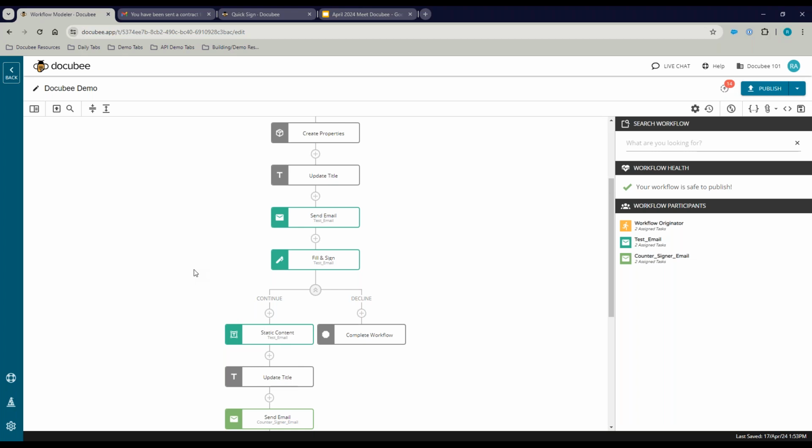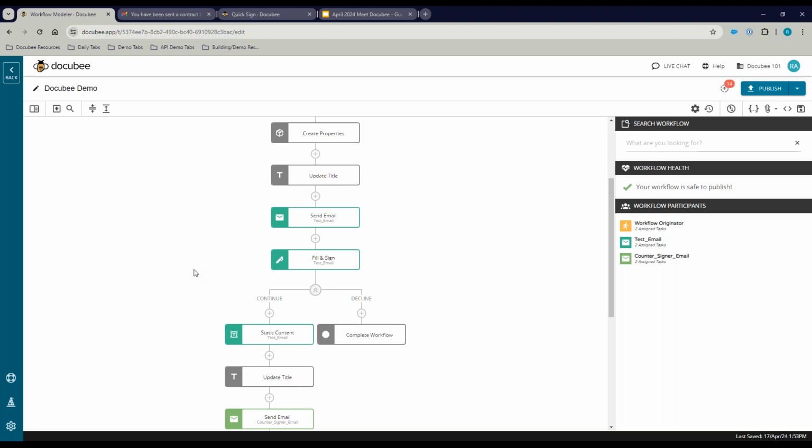So if you have processes where you want to automate vendor contract generation, and it's determined by maybe the contract type or the value of the contract, we can collect these pieces of information, and then the workflow can automatically route and control the flow of that process. And so again, this is just the tip of the iceberg of what's capable with Docubee.